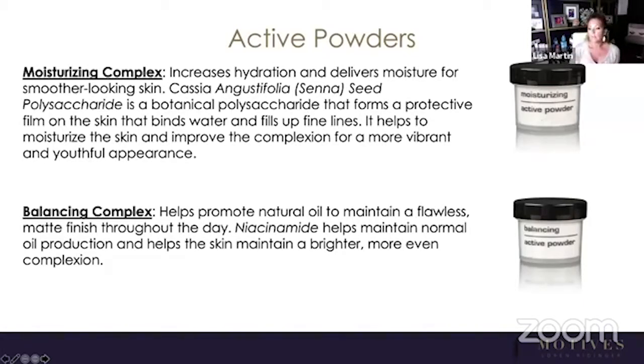So again, we teach you how to discern when that is the case, and how to have the conversation. Sometimes, let's say it's a teenager who's just learning how to take care of their skin and they're refusing certain steps, like they don't want to use a toner or a moisturizer. Sometimes just through being the expert, you don't even need to ask the question. You just know when to add it because it's what your client needs. So Custom Blend is a balance of what you recommend as a professional and what the client is telling you that they need.